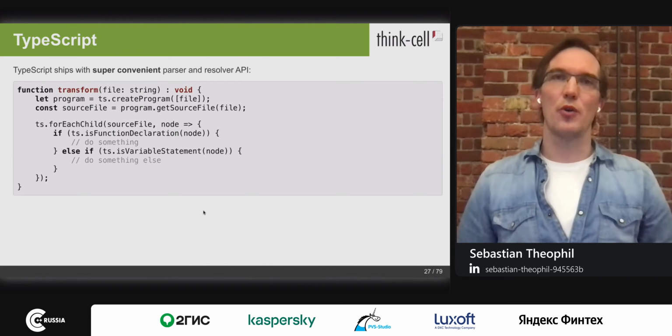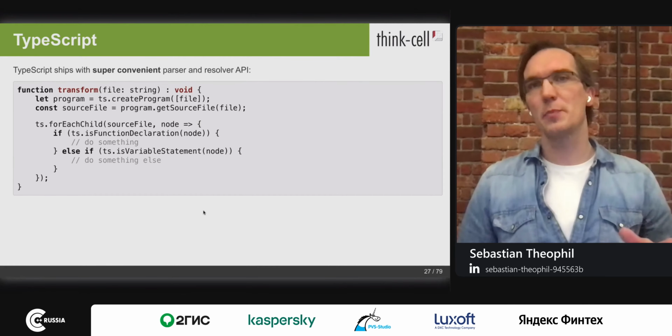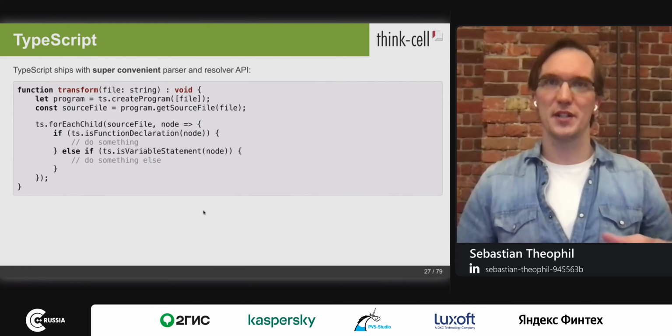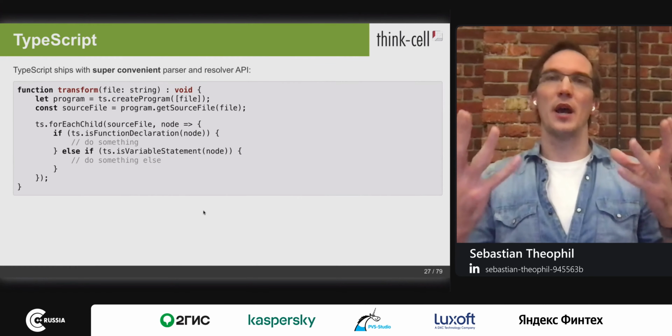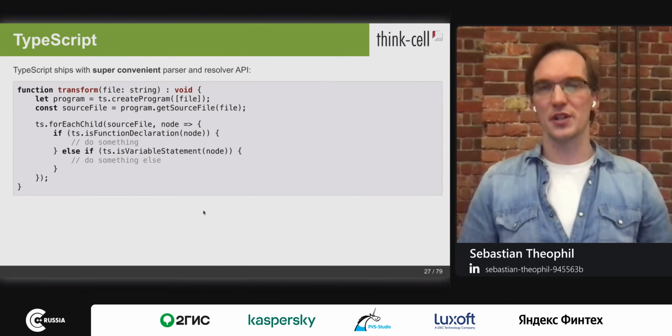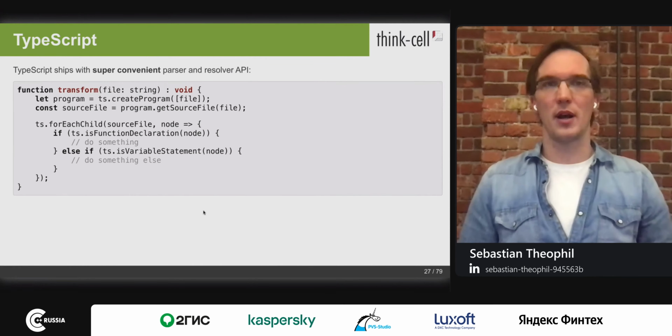And TypeScript not only comes with those powerful interface definitions, but it also ships with a super convenient parser and resolver API that allows us to read those interface definitions and get all the parsed and symbolicated type information from those interface definition files. So this is how the simplest program that analyzes a source file looks.